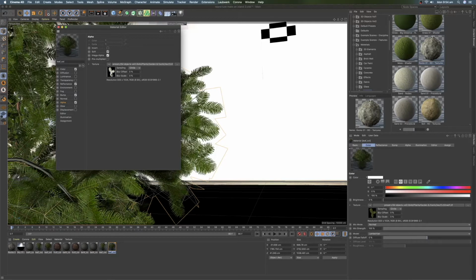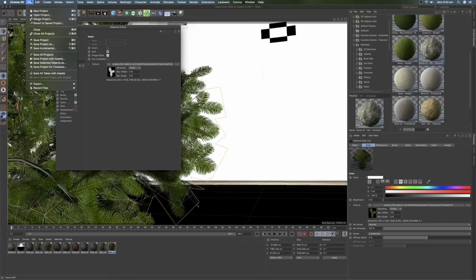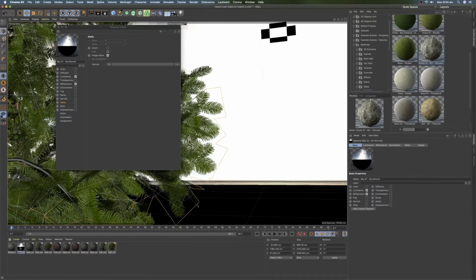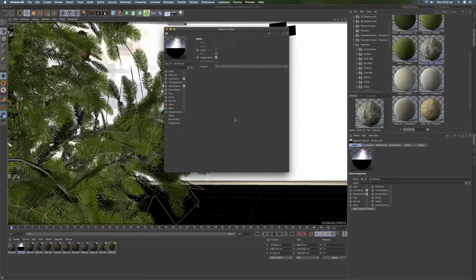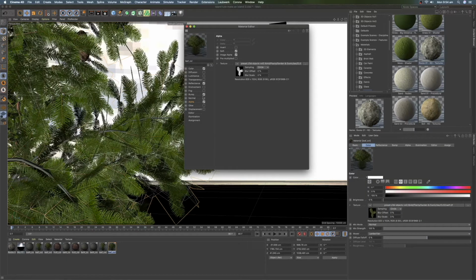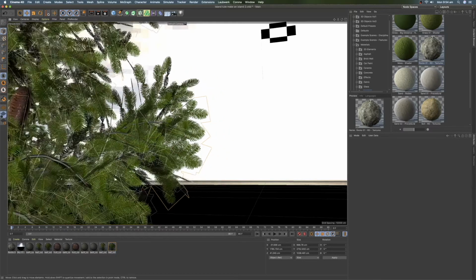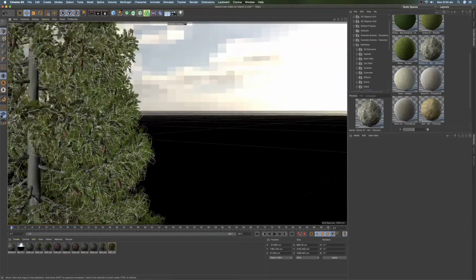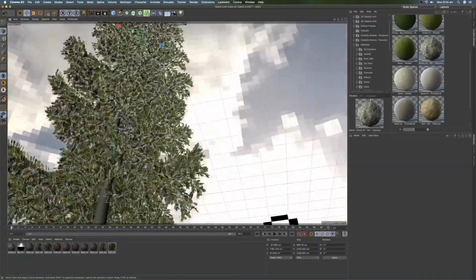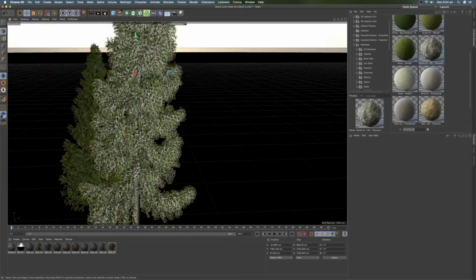So what we need to do, once we've brought in these assets, is save project with assets. We navigate, and just as we did with manipulating the HDRI image in Photoshop, we just need to open Photoshop or whatever your image editing program is and extract out that alpha channel and save it as a JPEG or something, so that we can use that as an opacity map in a Corona material. Okay, I know that was a little bit arcane, but there we go. That's a bit of the facts of life when you're doing Corona rendering.